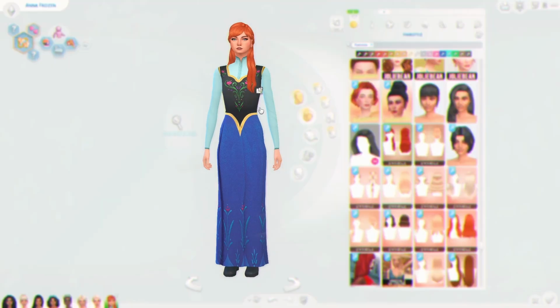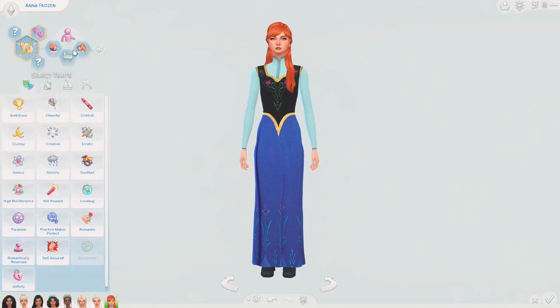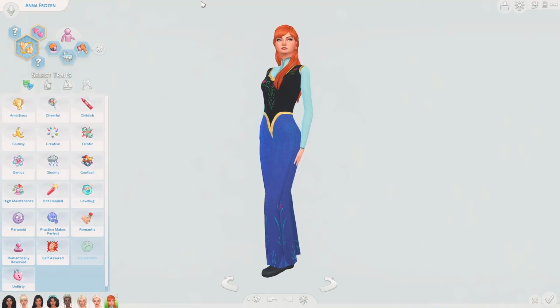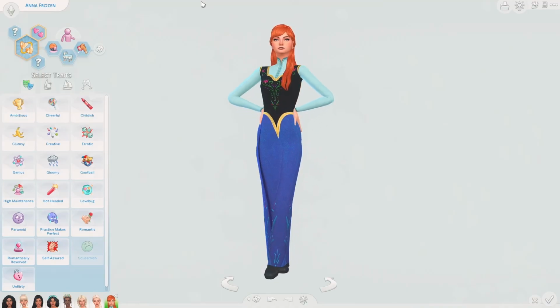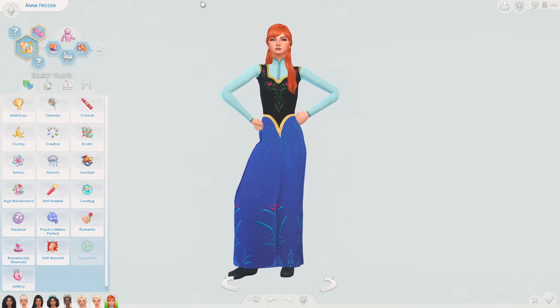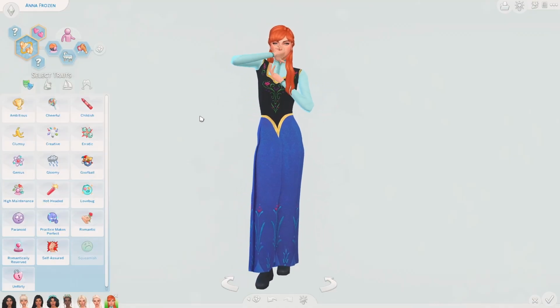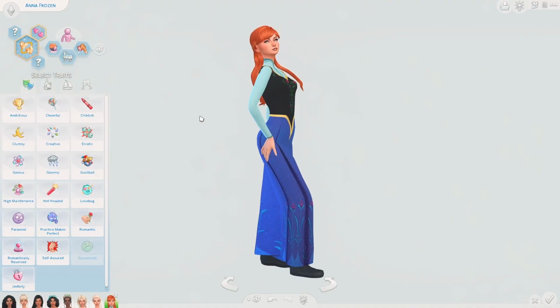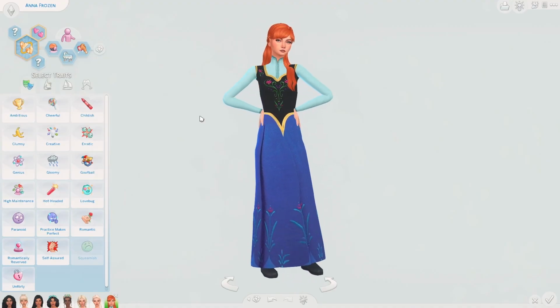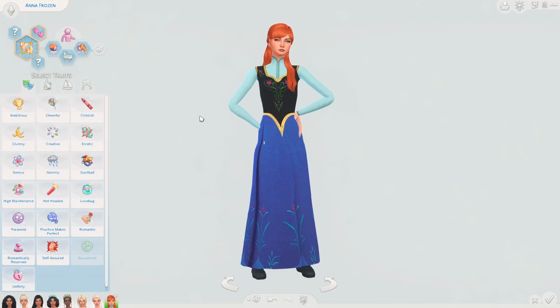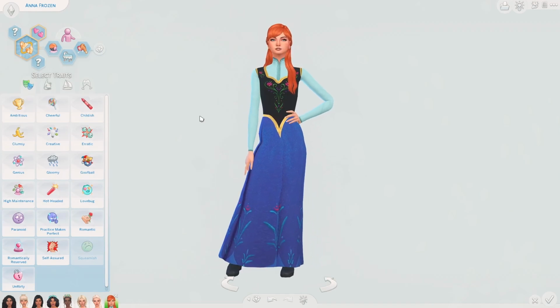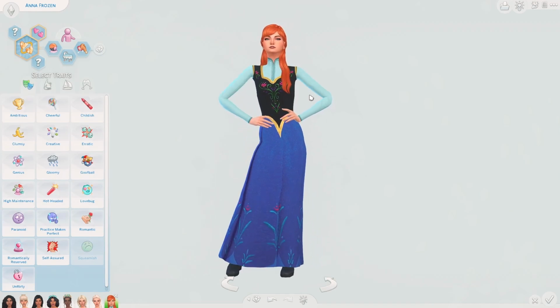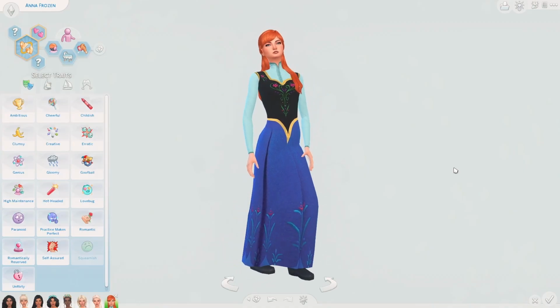What a downer to end on. No, I'm joking. I think it works well. If I click on the poses as well, when they pose, they do look more like Anna. But yeah, I would probably make them completely differently. I think that's one of the cool things about looking back on these Sims, because since I created my Disney Sims, I have improved in CAS and the way that I do things is slightly different. But overall I'm really happy.